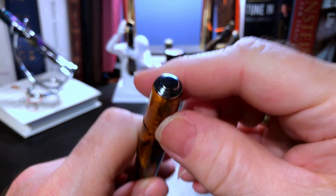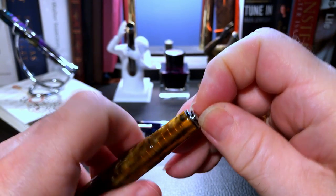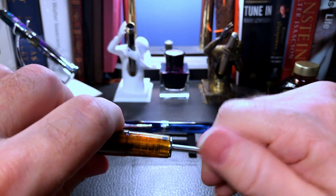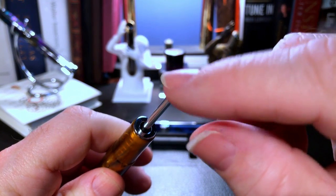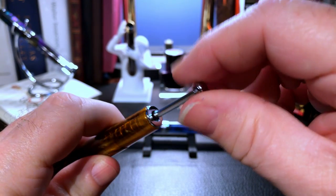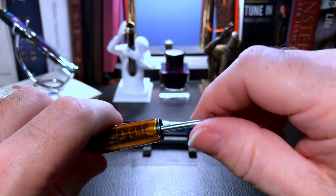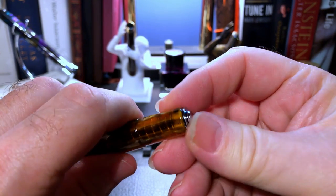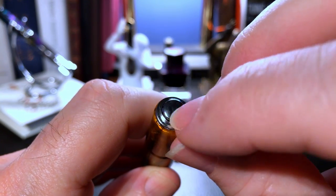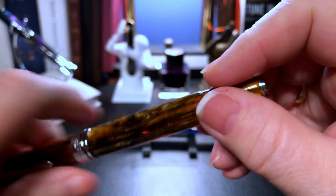If this little chrome button on the end is too slippery for you, I find it comes undone fairly easy. You can put a little sticker on the end of there. I've got some little dots that you get at a stationery store, and you can stick that on the end, and it makes it a little bit more tactile. I would suggest to Penbbs that if they want to refine this a little bit, to knurl that little bit of chrome right on the end to give it a little bit of a better thumb grip.